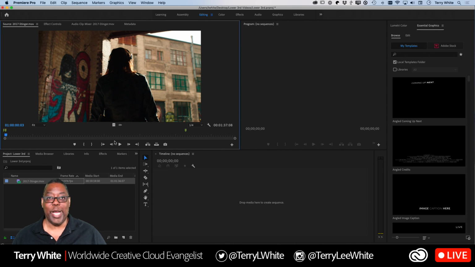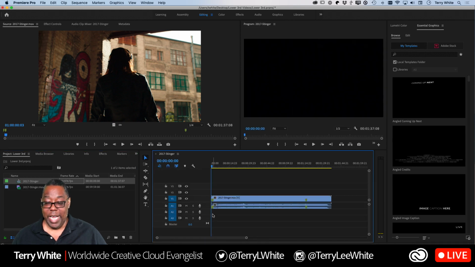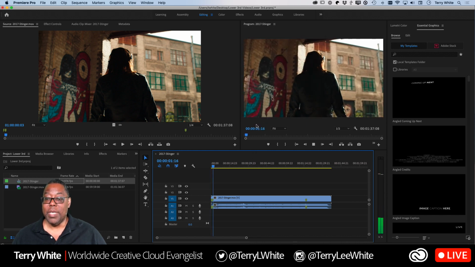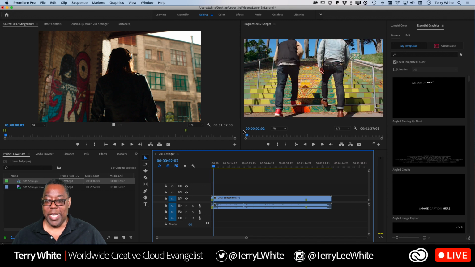We don't really care what this is, but we do need it to be a timeline, a sequence. So we're going to drag it from here over to the sequence window to create our timeline, and that will do it. So now if I were to hit my space bar while this is the focus, it will play the video in the source or program window over here. This was our source window. Here's the program window. And again, don't care.